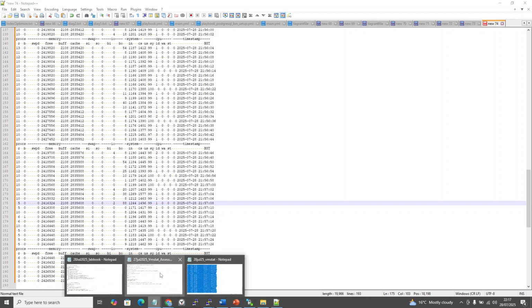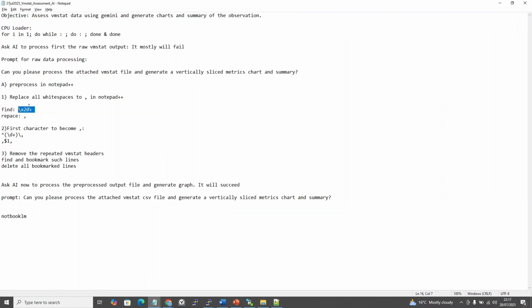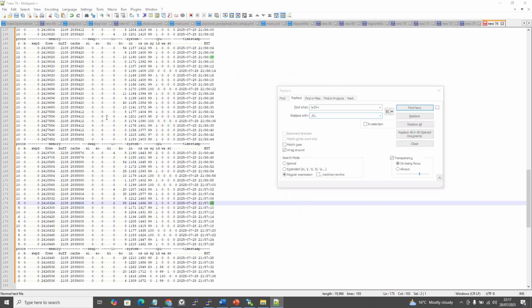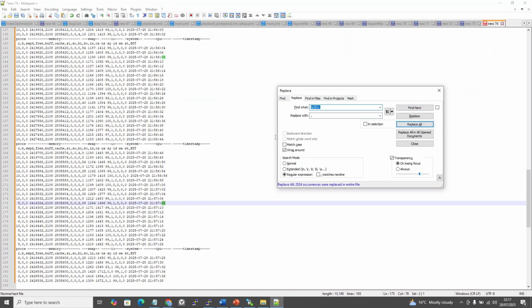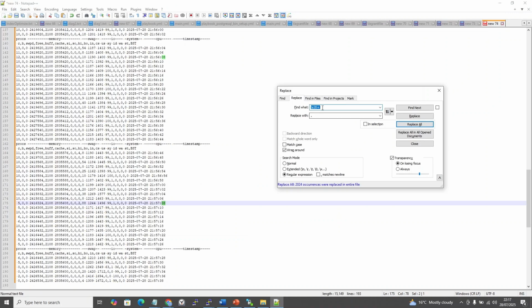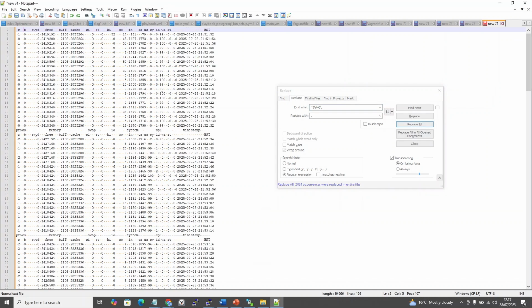Anyway, let's continue. So first thing we need to do is this x20. I'm just going to repeat what I did before. Replace all. We know this. This will work. Next, we need to do this. This is to identify. I'm trying to tell you. Okay, again I have a problem. There is a white space here.